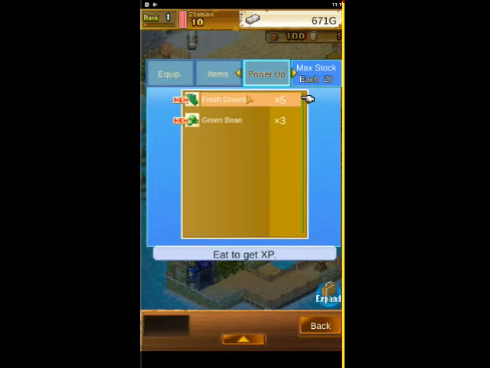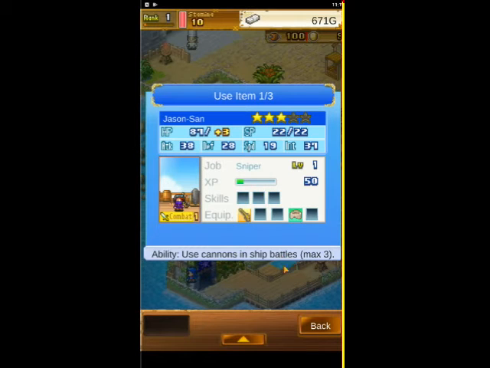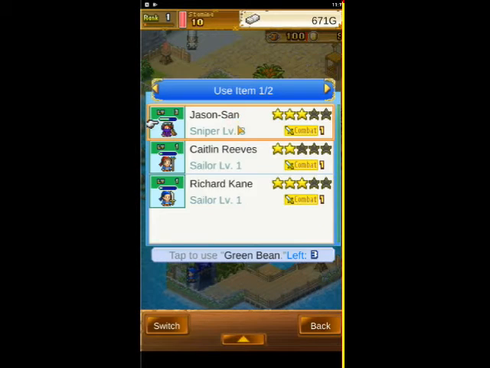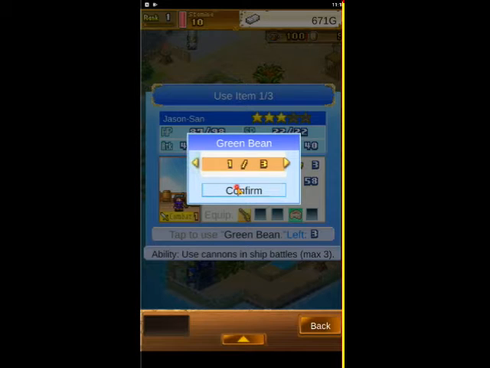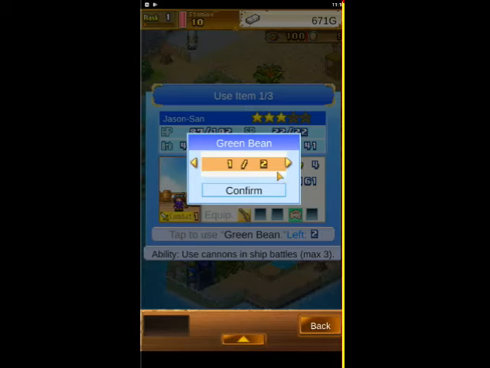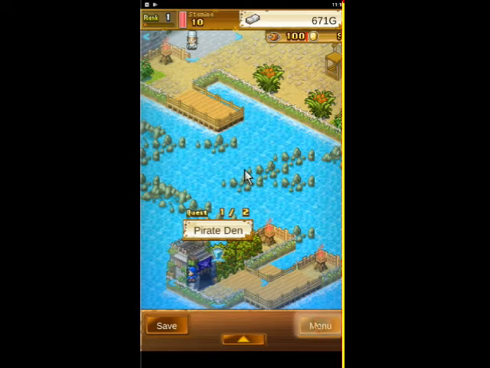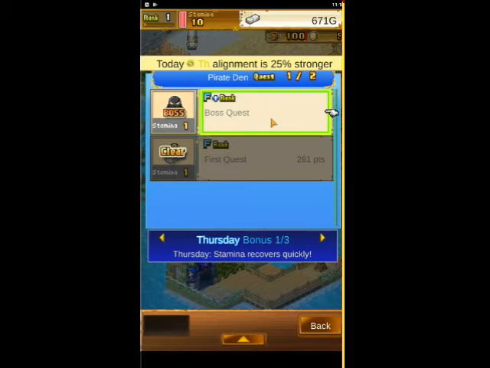Power up. Some fresh greens. Give to my man. I'll give him all 5. Oh, HP. So greens boost HP. What about the beans? Do the beans actually do anything? SP, okay. Well, now I'm level 5. I'm kind of stronger than all my men. Alright, let's go for the boss.